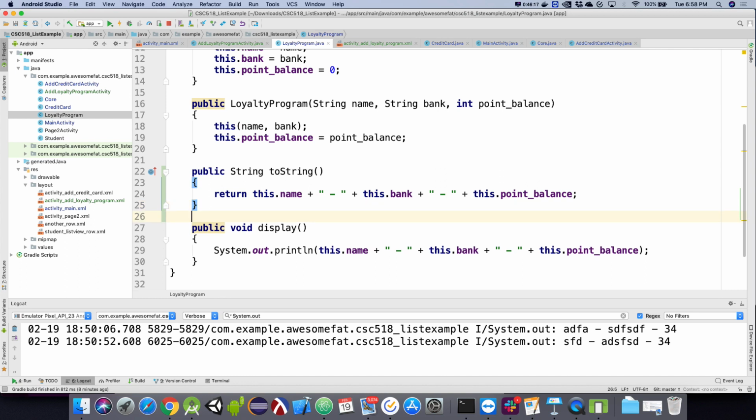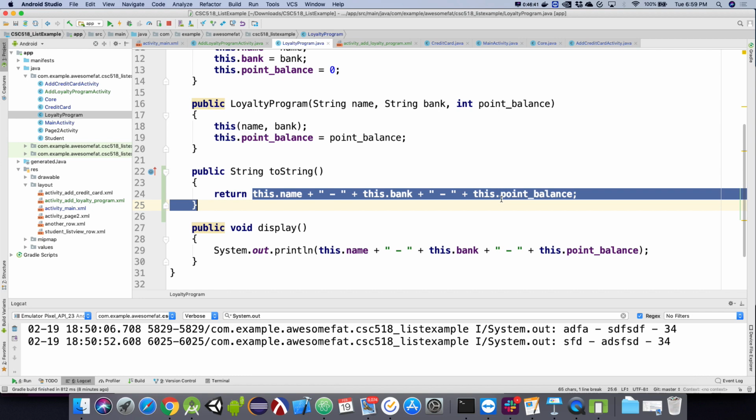Okay, now I didn't have to call this toString. There's just a double benefit of calling it toString because now I can print out these guys using system.out.println. Don't worry about that right now, but this is a function that happens to return a string representation of a credit card or a loyalty program. You could call it elephant if you wanted to call it elephant. Okay, but I've decided that this is what a loyalty program looks like.